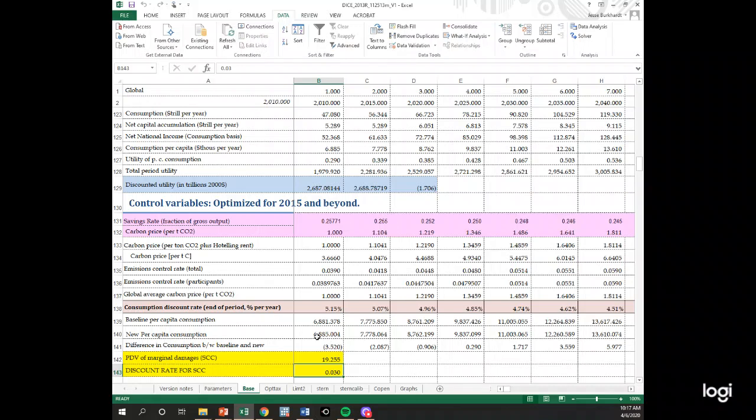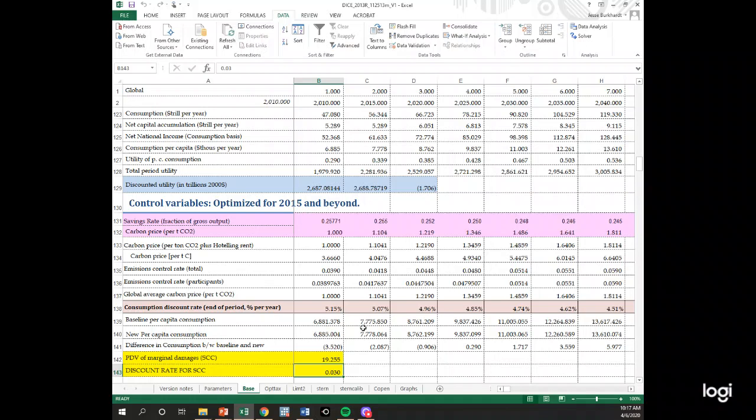So now we have the baseline per capita consumption, what we had before, and we have a change in consumption, the new per capita consumption from an additional 1,000 tons of emissions in the first period. So the first 3 periods, the change in consumption is negative. In other words, with an additional 1,000 tons of emissions in period 1, we're actually doing better.